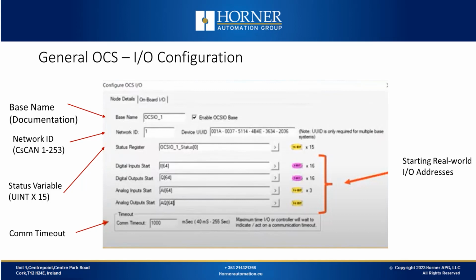It will suggest a communications timeout, the default being 1 second, which is the amount of time that the OCS-IO base is willing to wait for communication from an OCS. If it doesn't hear from an OCS over that time, it will go into a safe state. So those are the details that need to be filled in.